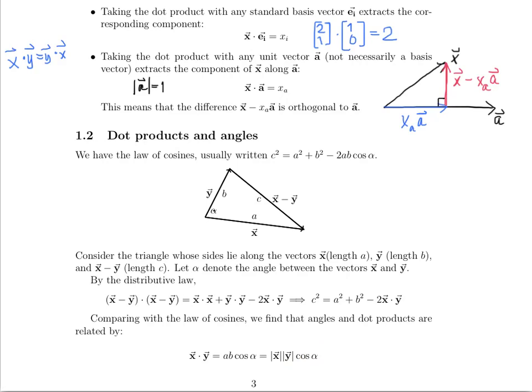First, let's make sure that you take note of this definition of the dot product. Definitely worth a good highlighting. And then second, keep in mind that if the dot product of two vectors is zero, then they are orthogonal to each other. And yes, we consider the zero vector to be orthogonal to all other vectors. And that concludes the first video for week two of Math 23.